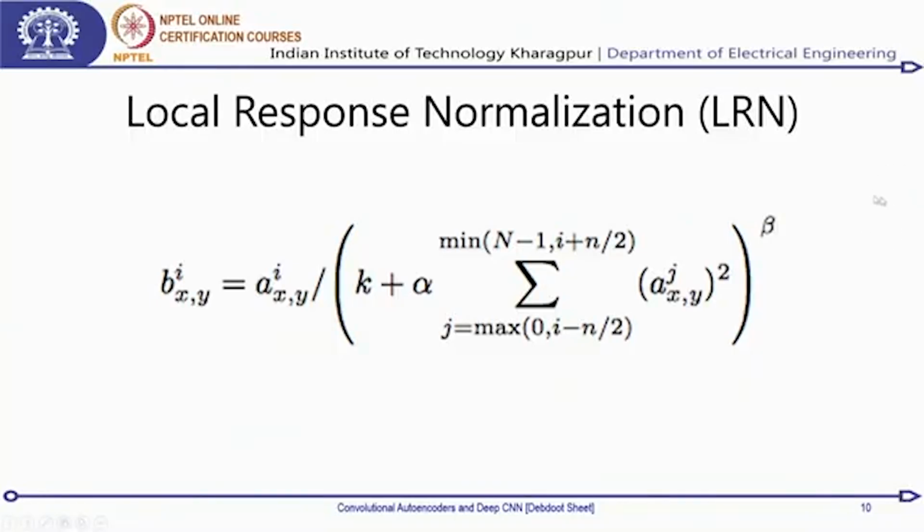But it was eventually figured out that this is a computationally expensive process, where you also need these factors of alpha and beta, which the authors had just chosen empirically. These k, alpha and beta factors are critical and can be learnt, but their learning introduces a lot of variability in the system. Eventually, people have restricted using local response normalization and have come up with another interesting concept called batch normalization. It is not a substitute for local response normalization in any way, but batch normalization is definitely an interesting fact to also go and study.